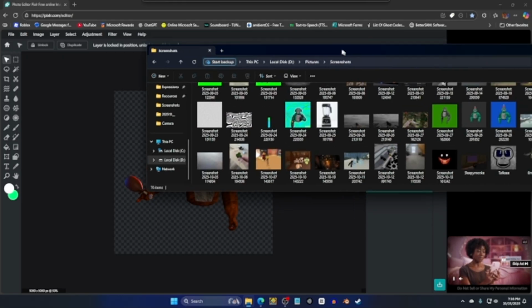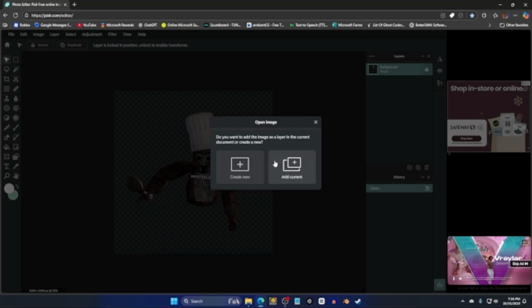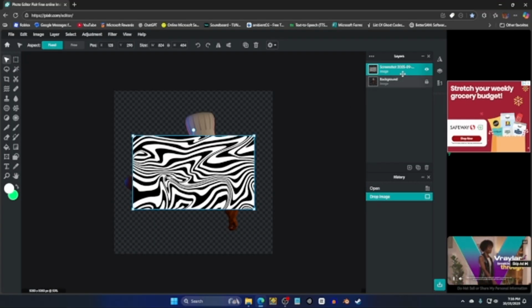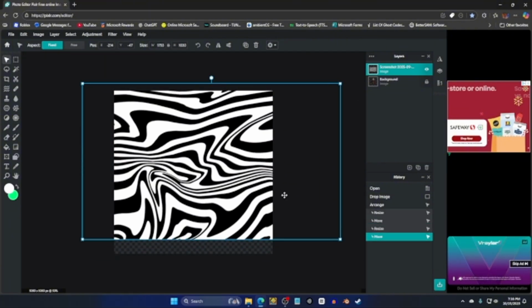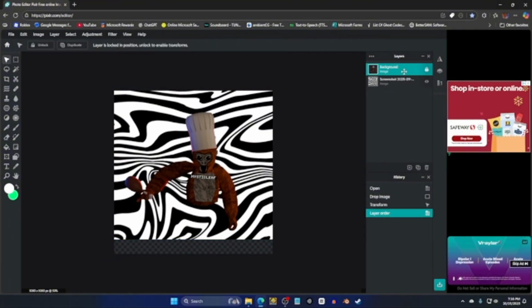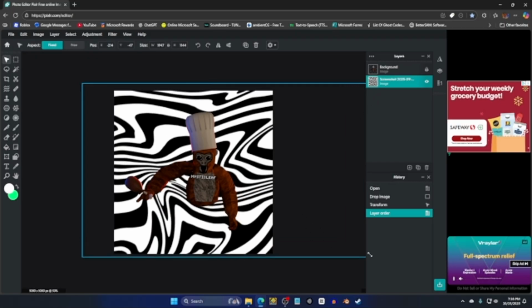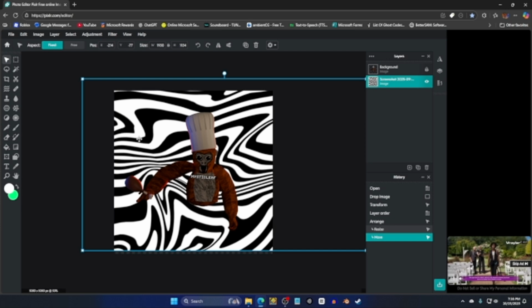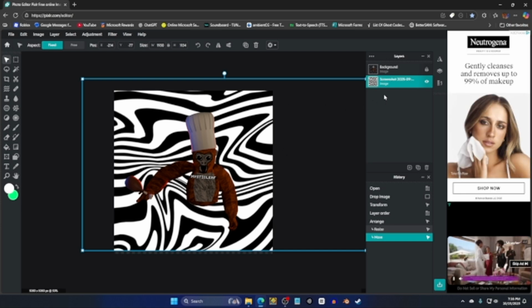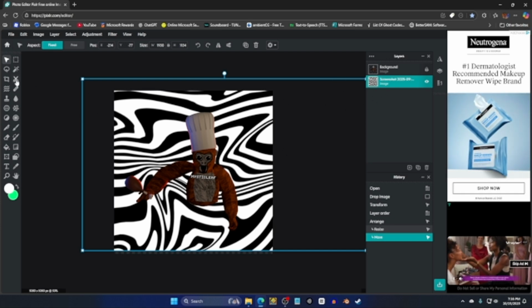I don't know if I should add anything. We can add this wave create. We can add current. Now it's going to be in the front. We can just scale that up. We can just drag it up like this. Now the girl will be in the back. Scale that up more. And now we're going to color it. You can color the white waves in any color you like. I'm just going to go the black waves. I'm going to fill that in with like an orange color.